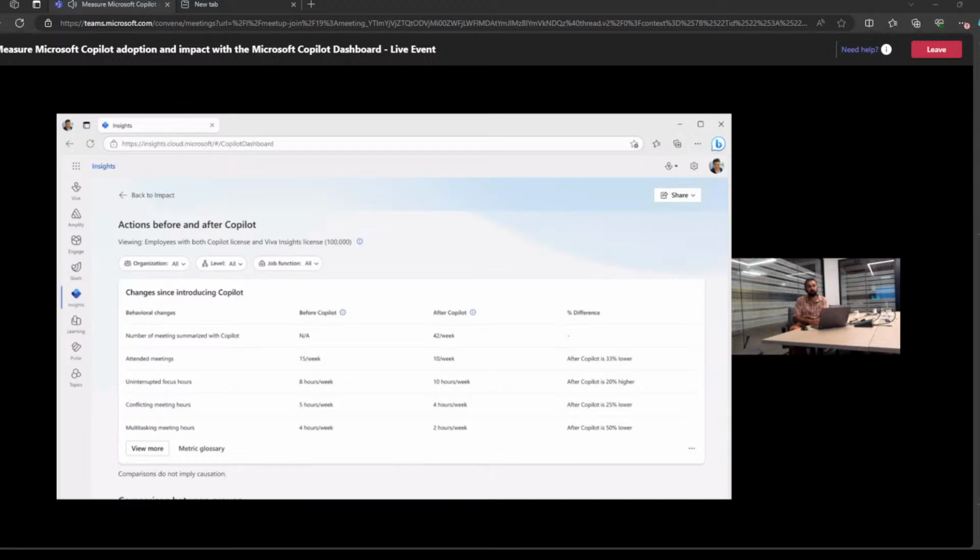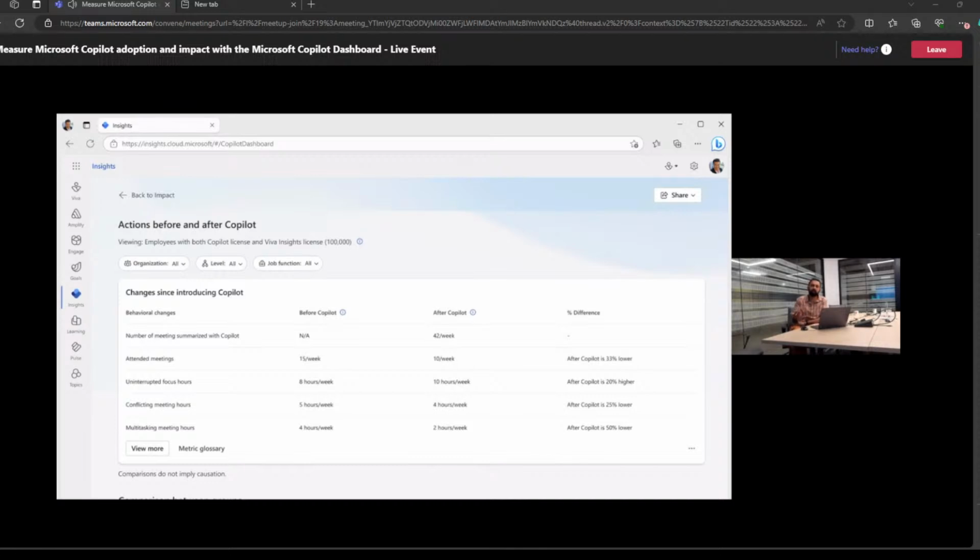Again, multitasking also is something we've seen across the board. The patterns that we've seen reduce mainly because of the fact that now you can actually be present in the meeting that is a priority for you. And you can always go to Copilot and ask for action items on what happened in the other meeting that were called out to me, right? So these are some of the patterns that we're seeing.